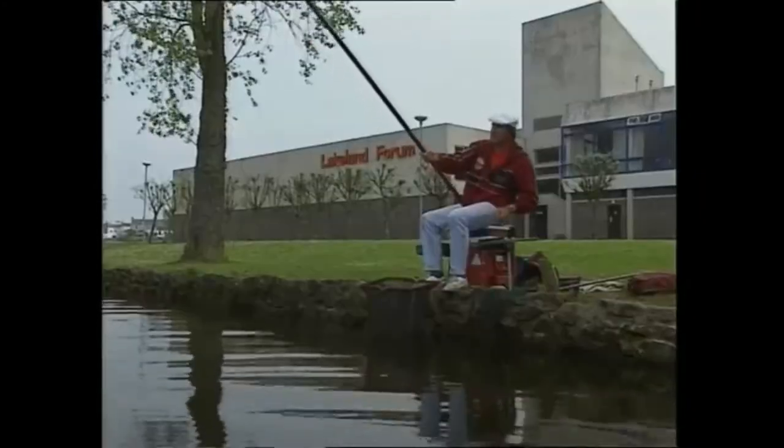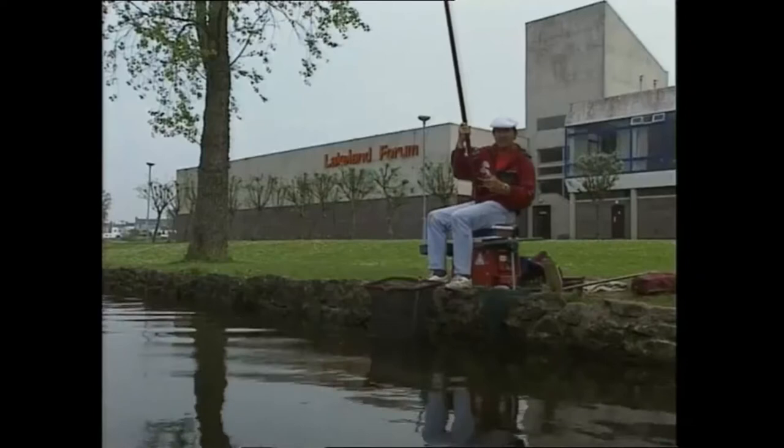Another one on, this is good fishing. Now this time I'll be able to swing this one-handed. It's not a big fish, it's a perch. So I'll just show you this technique of unhooking when the fish is coming to hand.